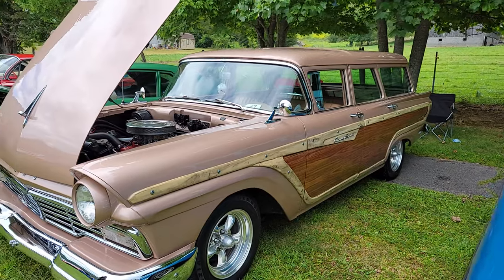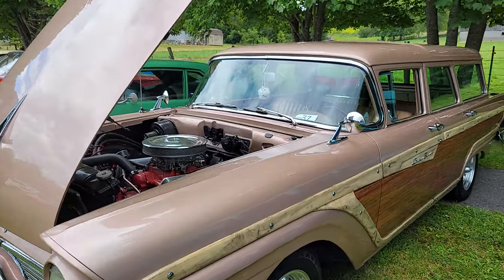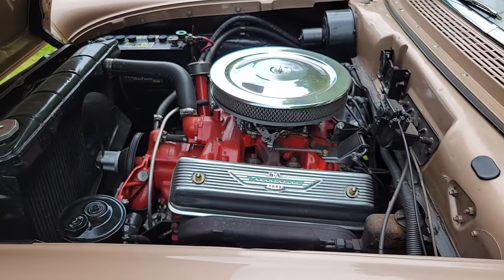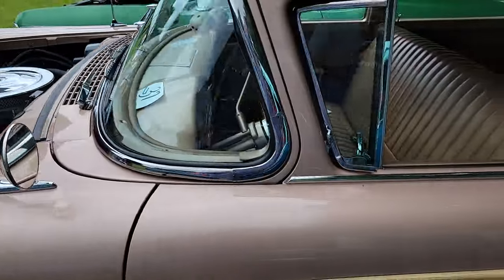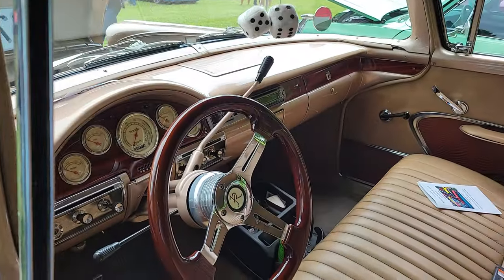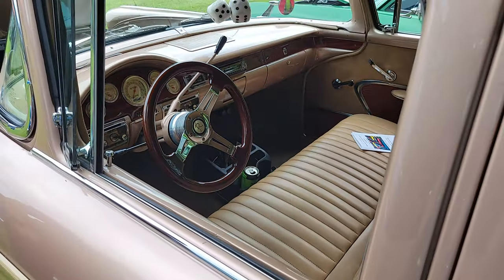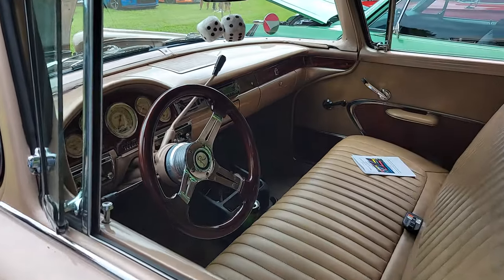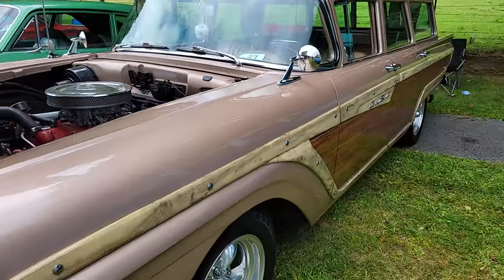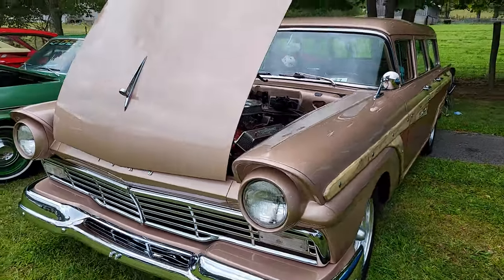Wow, Country Squire. So, single headlights. So it's before 58. I think so. Thunderbird valve covers. This is a cool ride right here. Man, check out the instrument panel. They had such cool dashes in the 50s, you know? Yeah. That's awesome. I love it. It's probably 55 or 6. Country Squire. Yeah, I would say so. They're cool little cars. I love wagons. And I like these wheels on it. I know. Very cool. Yeah, wagons are getting very popular.